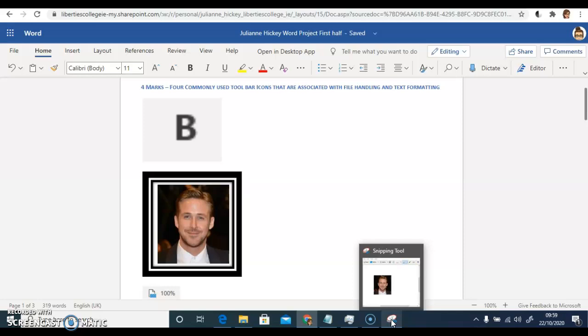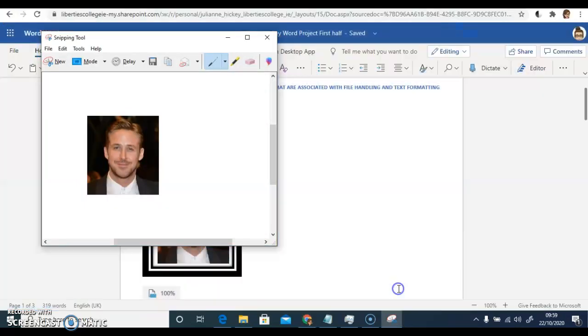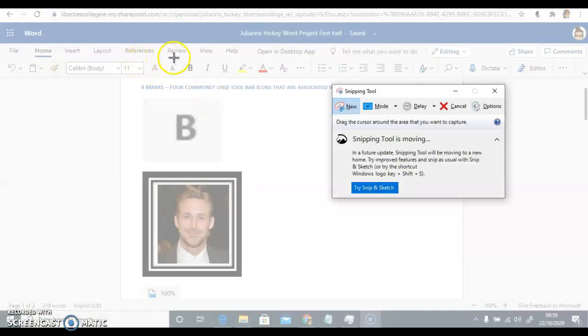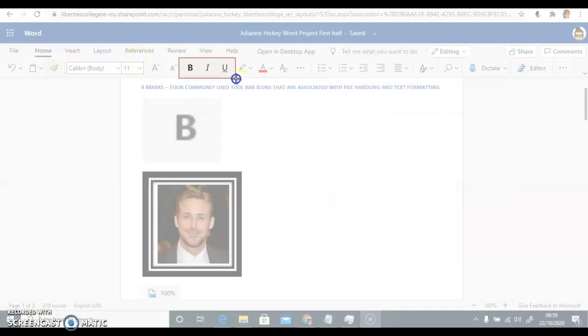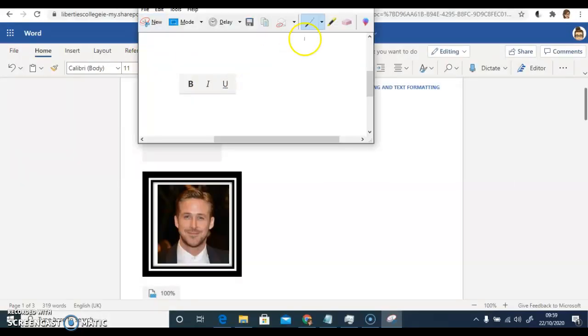The highlighting function, let's say you want to bring someone's attention to a section of a picture that you have snipped. So let's do a new snip of these. See up here, there's a highlighter pen. You can actually highlight over the image. There, B, I'm talking about bold today.